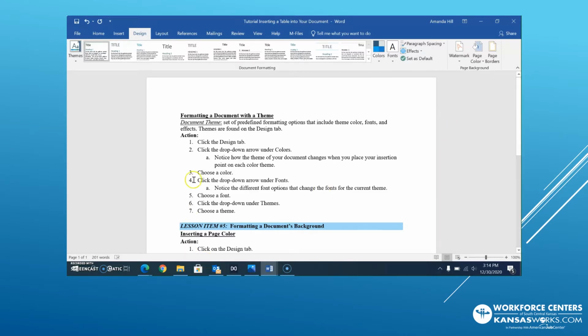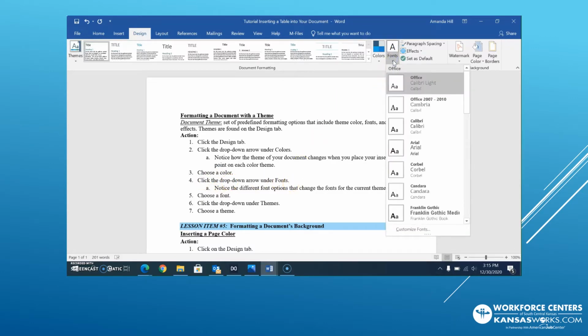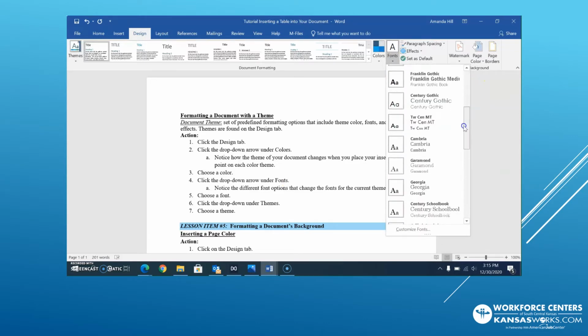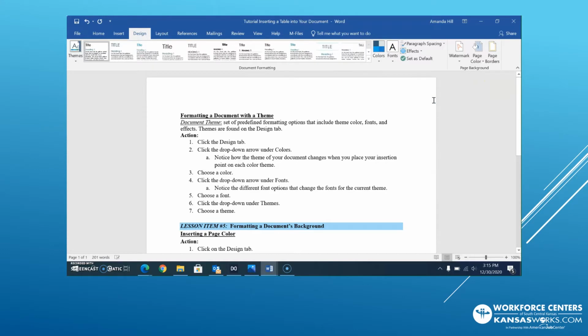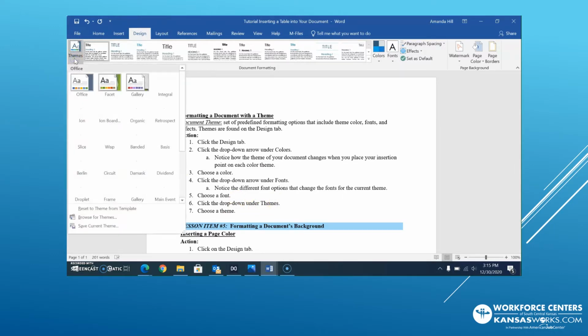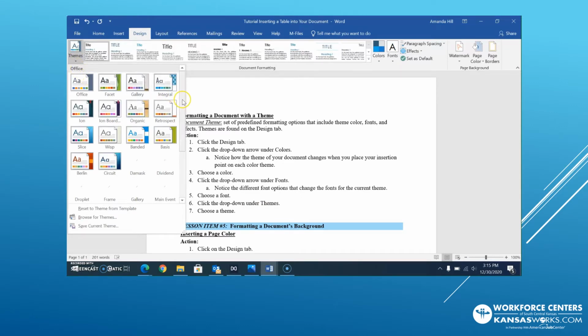And then it says, okay, click the drop down arrow under fonts. And now we can choose which particular kind of font theme we want. Let's go with Century Gothic here. And then this says click the drop down under themes. So this is another way that you could do this.